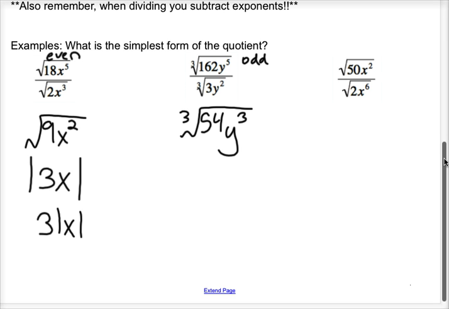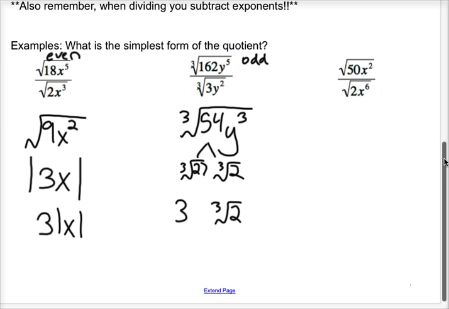Looking at that 54, I'm going to need my power chart for that. So look under the third power. You can see that 54 is going to split up into 27 and 2. 27 times 2 gives us that 54. So what I'm going to do now, that cube root of 27 is the number 3. Well, that 2 has to stay inside. And remember, I'm going to give myself some space to work.